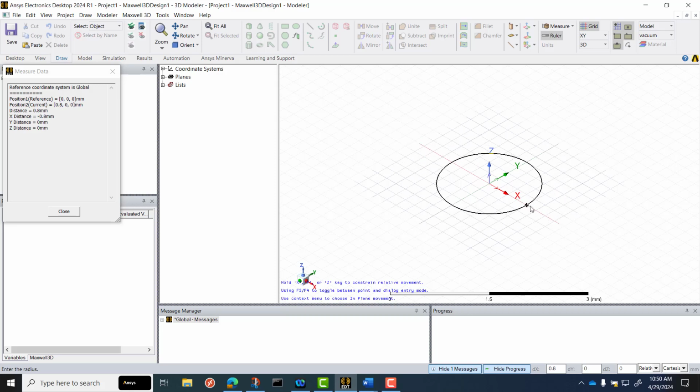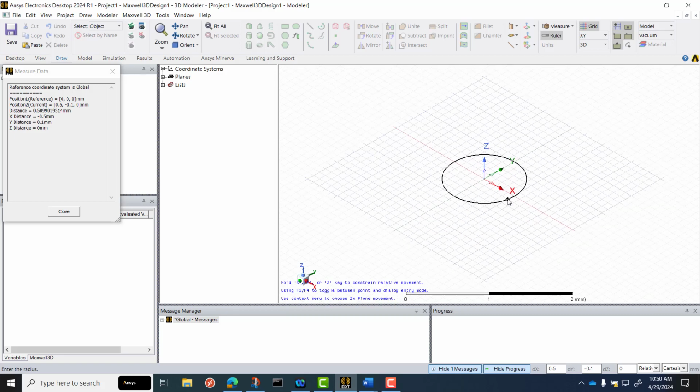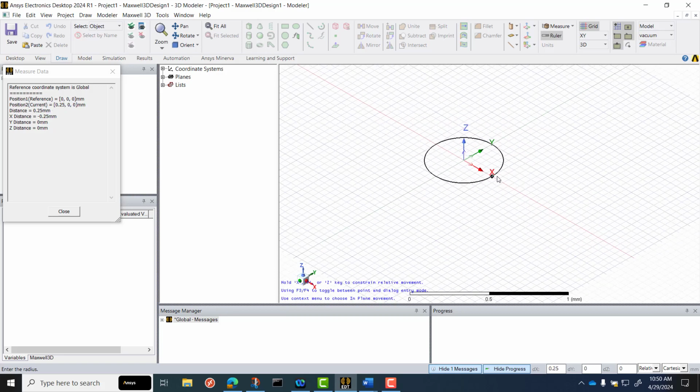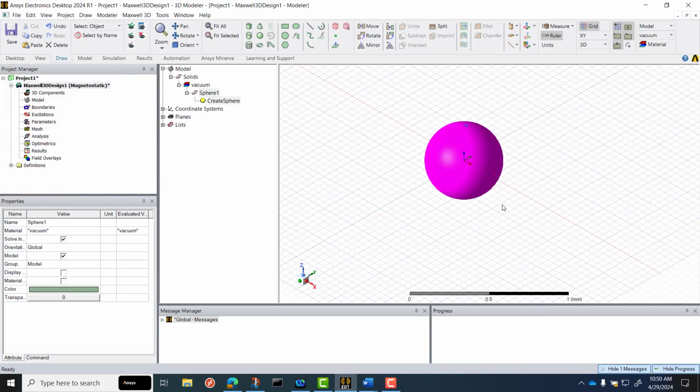I'm going to zoom out a little bit with my scroll wheel, and I'm going to drop this at, let's say, 0.25 millimeters for now. There we go, so 0.25. And with that done, I'm complete, and it's telling me here that we're ready for the next operation.